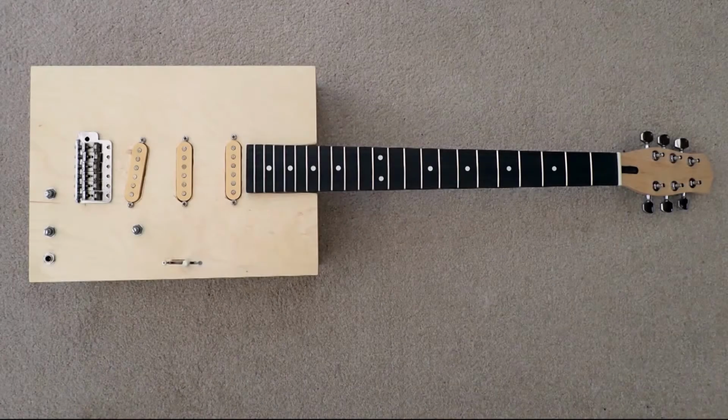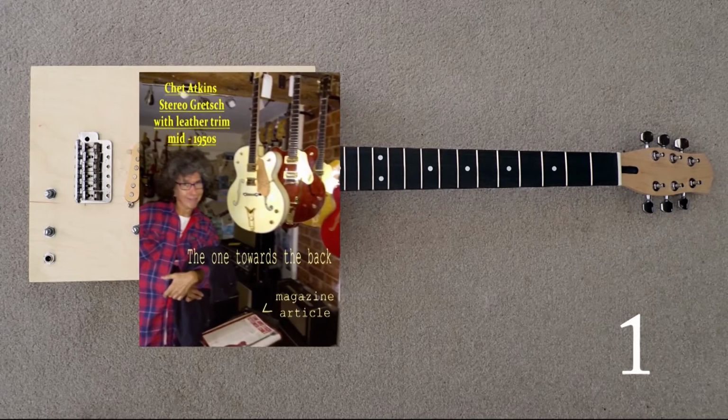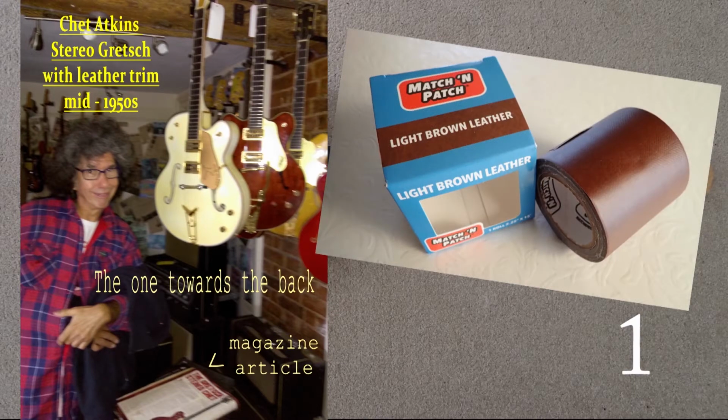The guitar looked a bit pale and bland and in need of zinging up. I decided to incorporate a bit of leather. There were 3 main reasons for this. Reason 1, I'd once come across a Chet Atkins Gretsch stereo guitar from the 1950s, which had a leather trim. So, as a homage to Chet, I thought I would add some leather to mine. But I had to use leatherette, sofa repair tape.